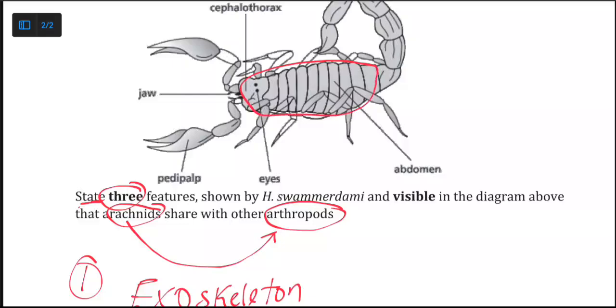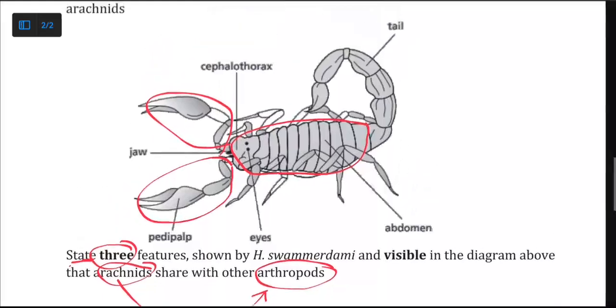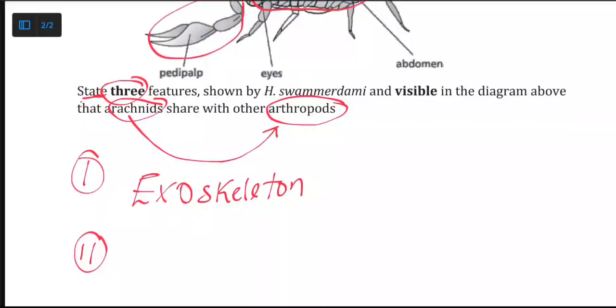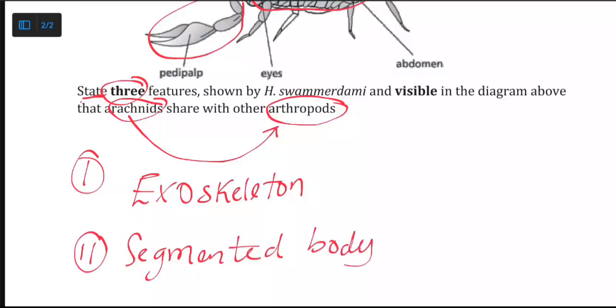You can see that, let's say from here, this part here is a segment on its own. See now? Also, these, they are segments on their own. The two legs, they are also segments on their own. And the tail is also a segment starting from somewhere there. So from there, we can say that this arachnid, which is the scorpion, has got what? Segmented body parts. All right, so the body parts of this, they are in segments, all right? So we have segmented body.